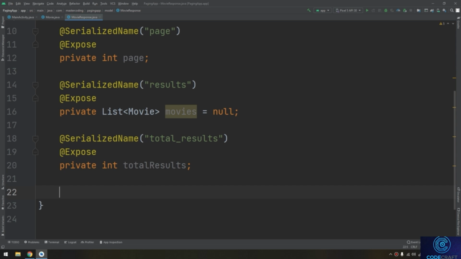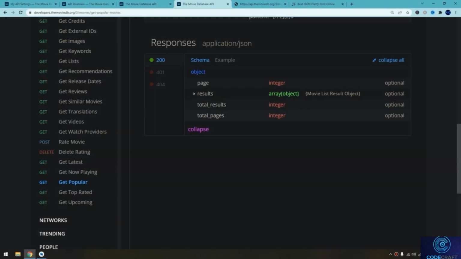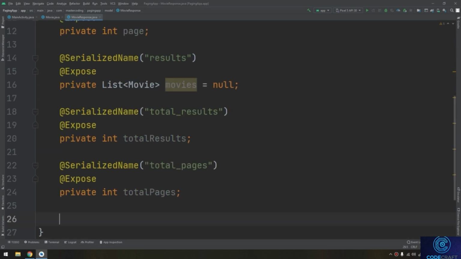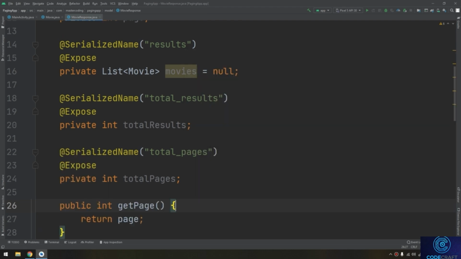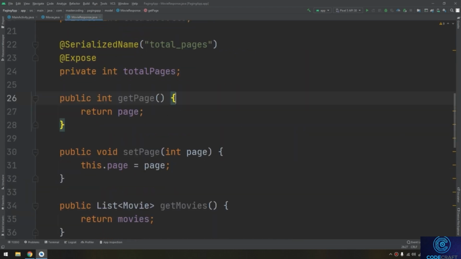And in the same way, I will copy and paste here the total pages. Okay, this is very important. Now let's generate the getter and setter methods for these variables here. Alt+Enter, getter and setter. And here we go. These are the getters and setters methods.